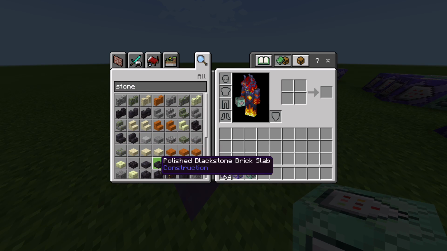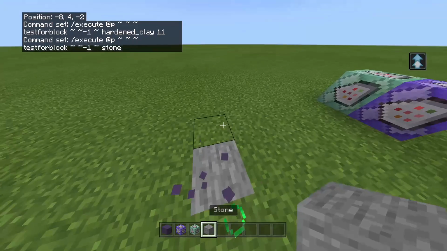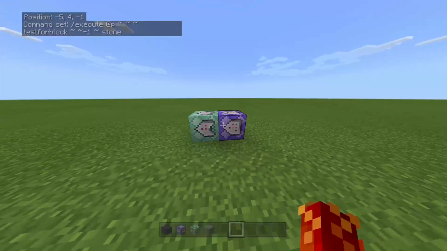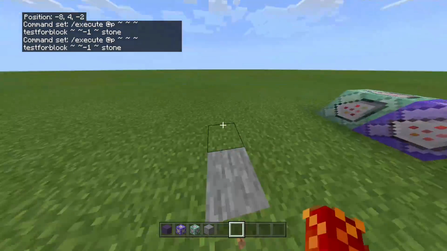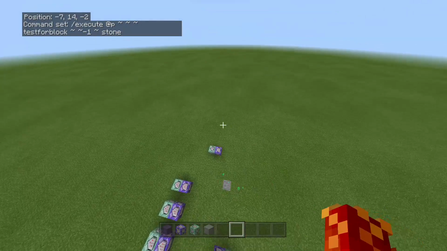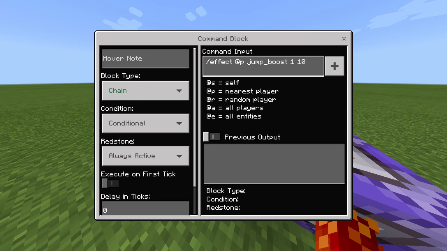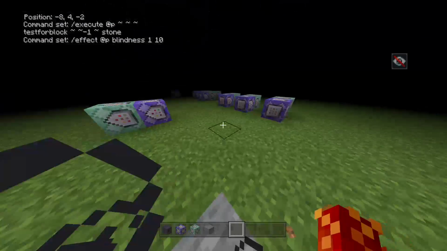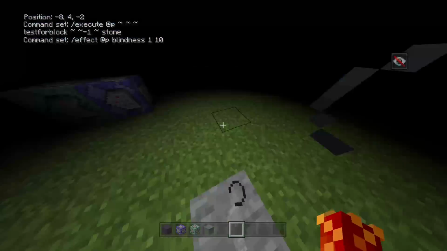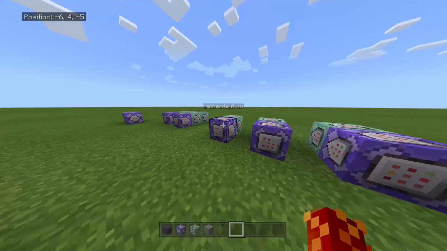Where's stone? That's infested stone. Oh, it's infested stone, yeah. If stone does just come like 3 seconds without infested stone. Now it works. So something about hardened clay didn't work, but you get onto the block and it gives you jump boost, or gives you whatever you want to give it. You could do, if you go over here, yeah, blindness. So now you go on it, boom. Now this is blindness 10, I think, so it's not actually that bad. Oh god, you should not go on it for a while, because it can do that.